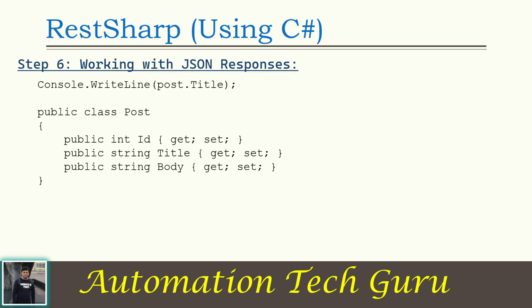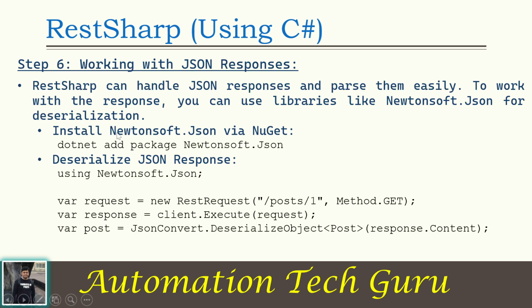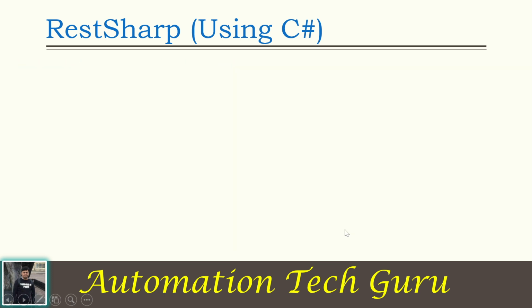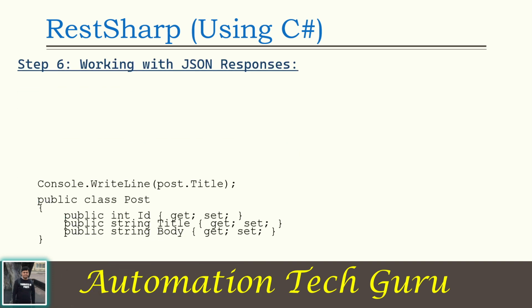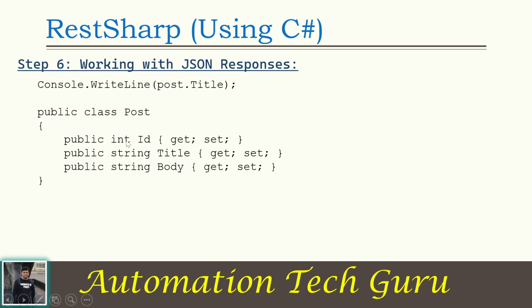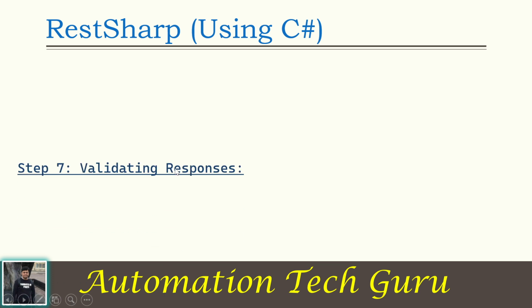Working with the JSON response, you can see that Post is a class, so you can use the class Post. You can see, again I will show you, this is the Post class and how it looks. The class has id, get, set. It's just having the getter and setter, id and title and body.